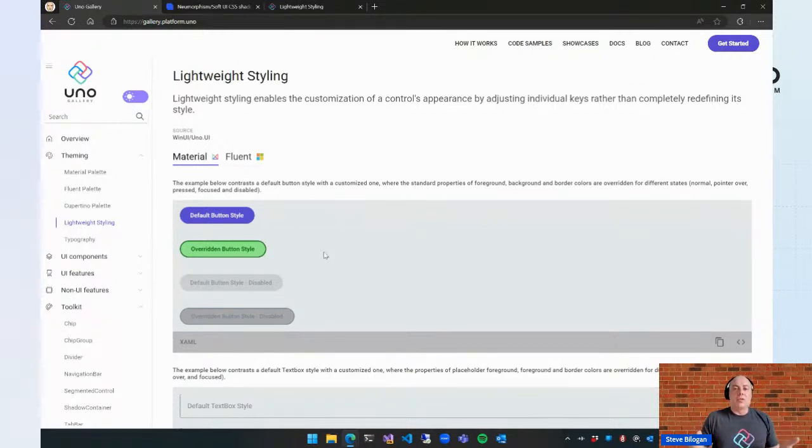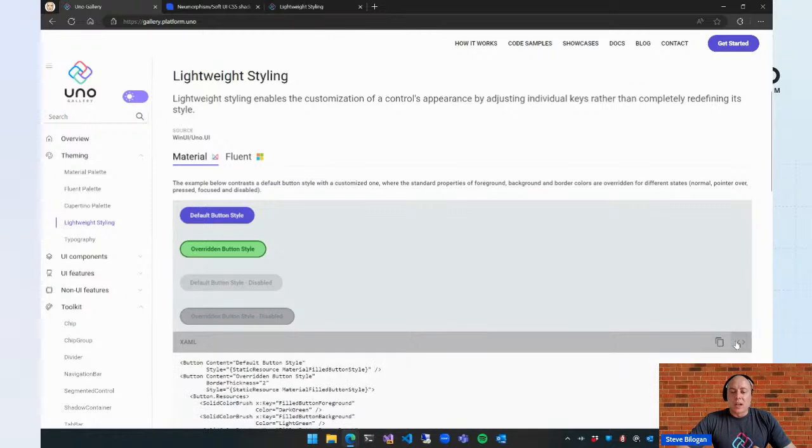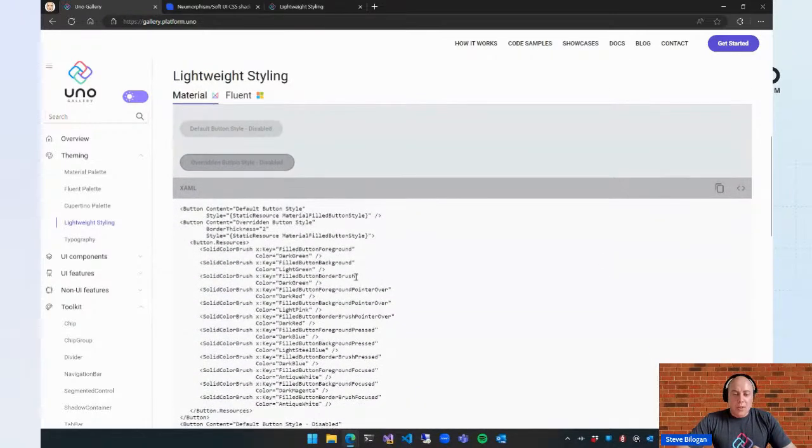The only way you could usually do this would be to create a new style, create a new control template, copy the control template from what is currently there, and play around in the visual states themselves. But now we actually expose all these properties as resources that are lightweight stylable.